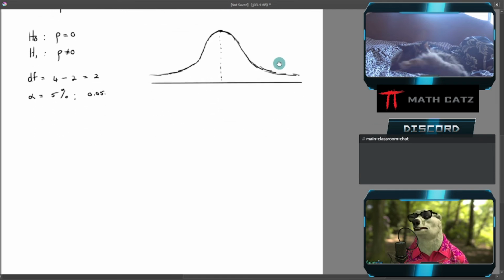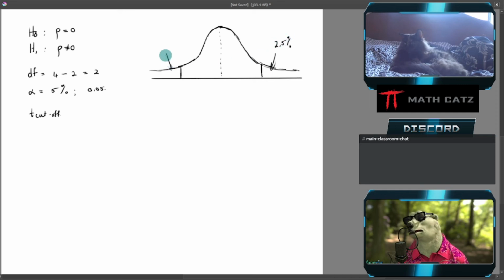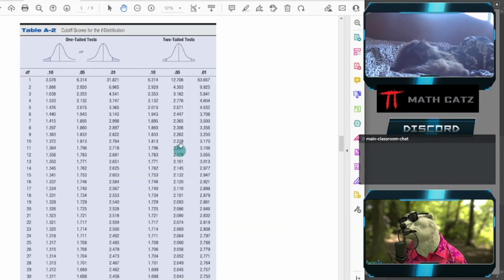All these possible correlation coefficients are distributed by a t-score. So I'm going to calculate my t cutoff depending on my choice for alpha, and because of the research hypothesis, it's going to be a two-tailed test, so I'm going to have 2.5% in each tail. But for the t-tables rather, all of this is done for me already.